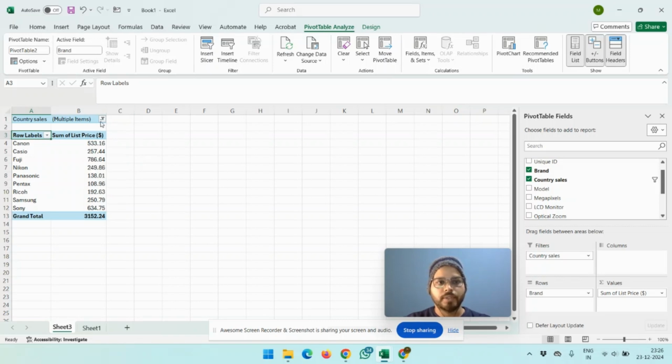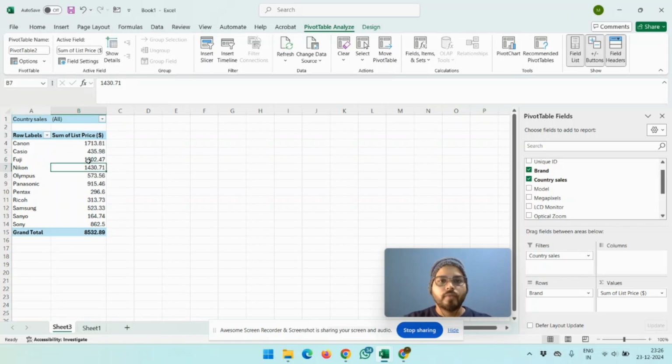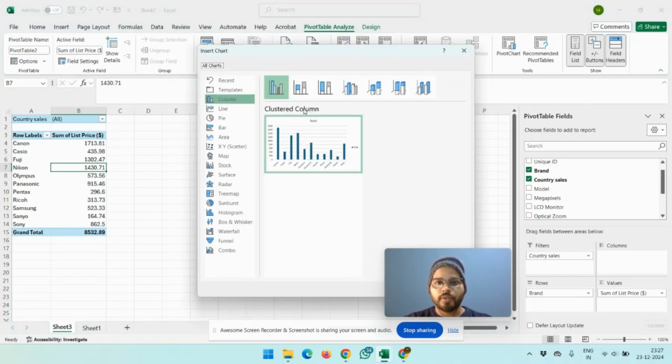the last one is pivot chart. So firstly, let's discuss the last one, pivot chart. Here, how to create a pivot chart. If you have already created the pivot table, two options automatically open. First one is PivotTable Analyze, second one is Design. In PivotTable Analyze, you just go directly to PivotChart and click as per your requirement.